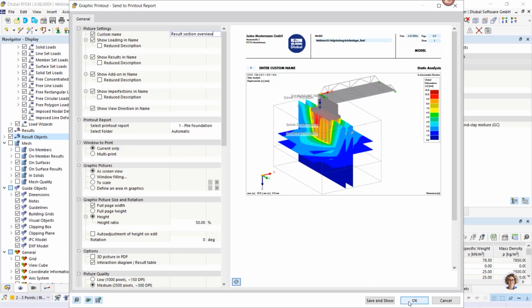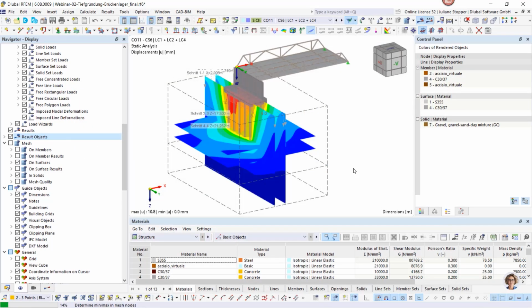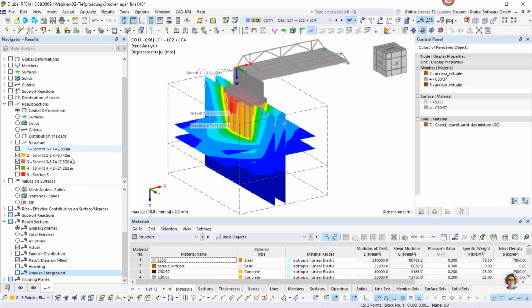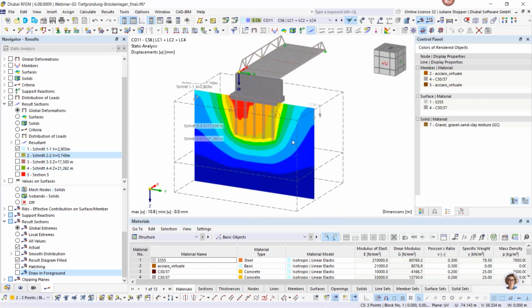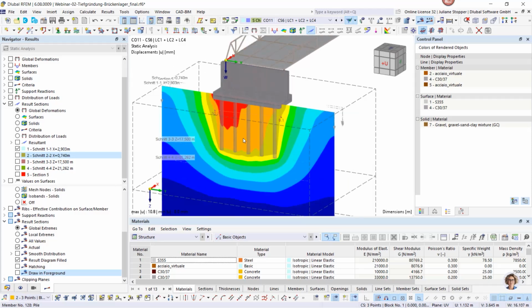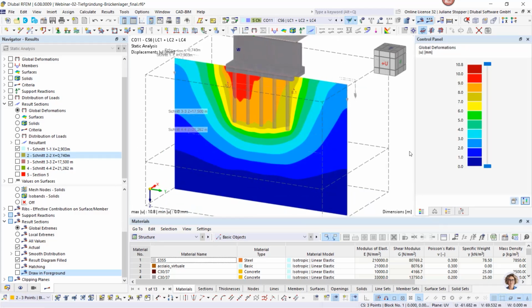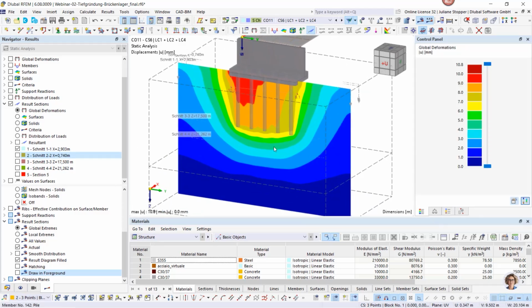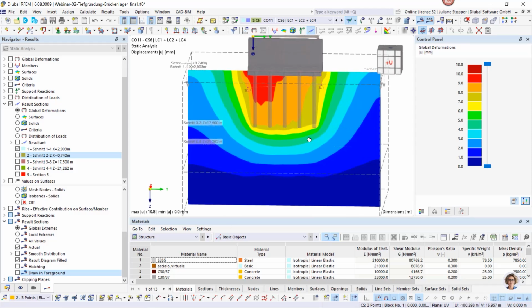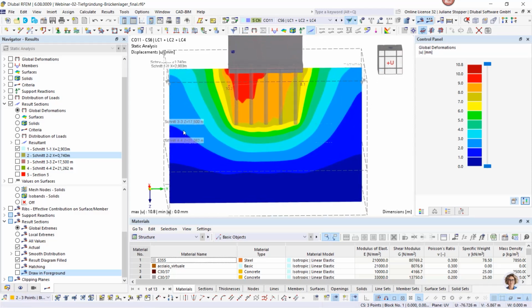Say OK, and now it is printed to the printout report. And now we can go on and just print the results. We can go to the first plane of the piles, and we need to have the control panel. And then you can print this.